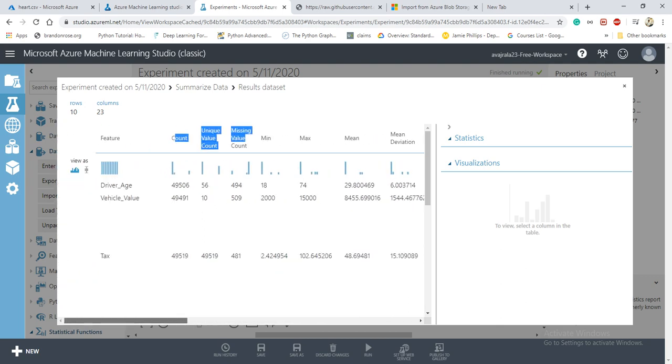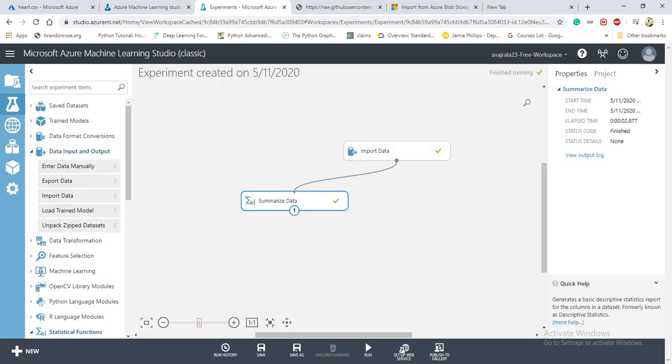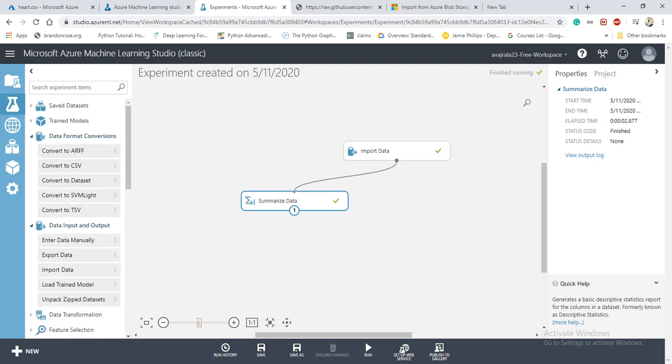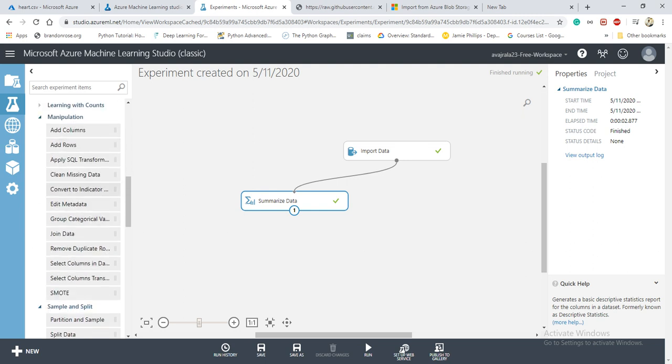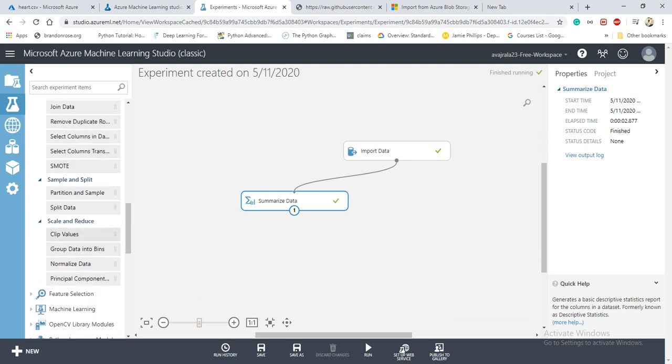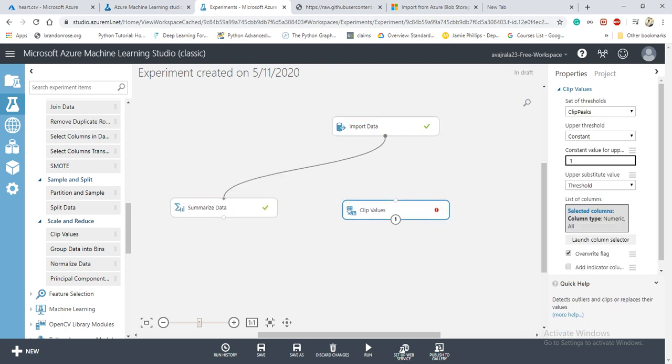I knew that there are some outliers in the data, so I'll just remove those outliers. I think it's clip values. I'll adjust my screen. You can select the columns.